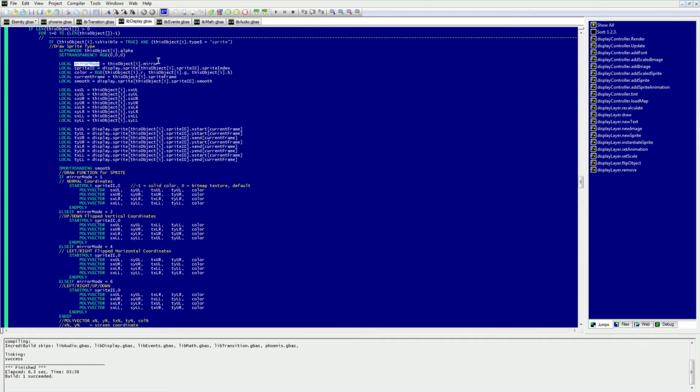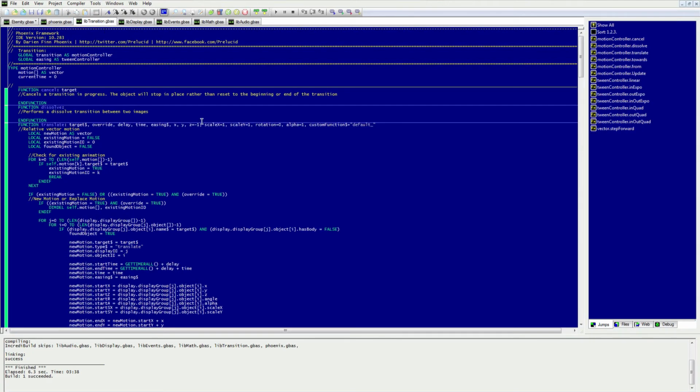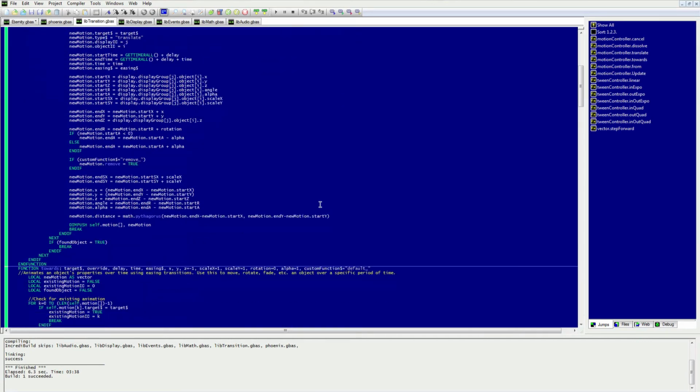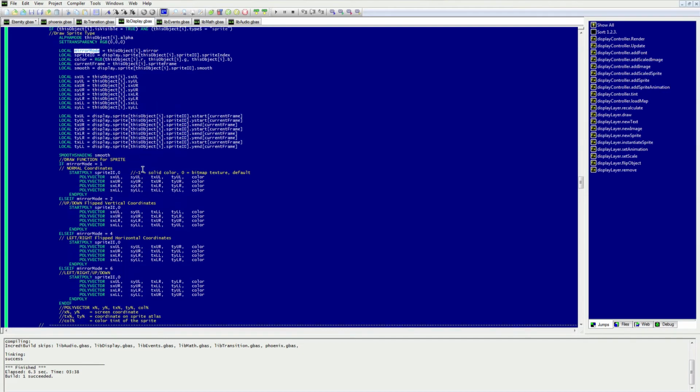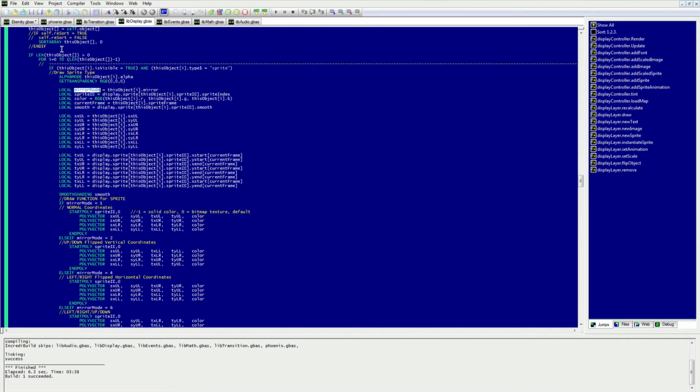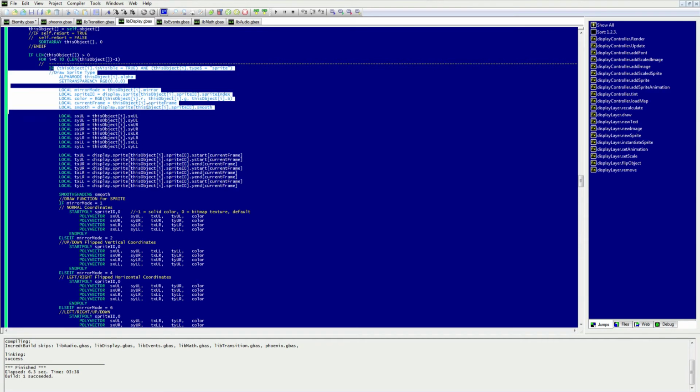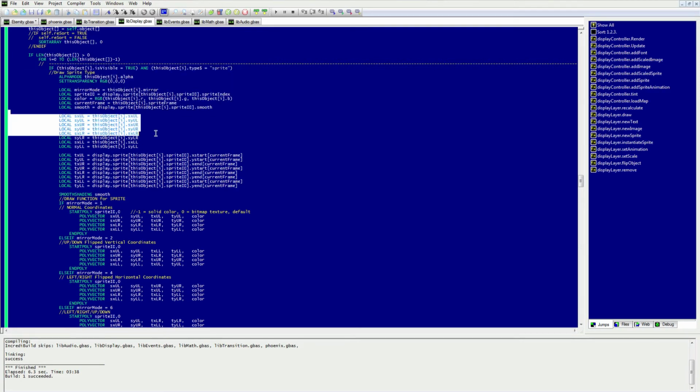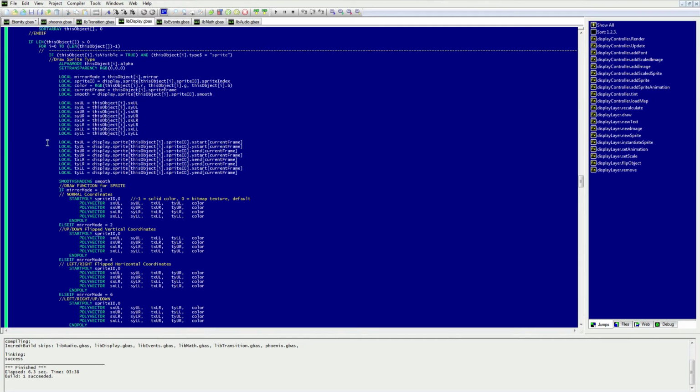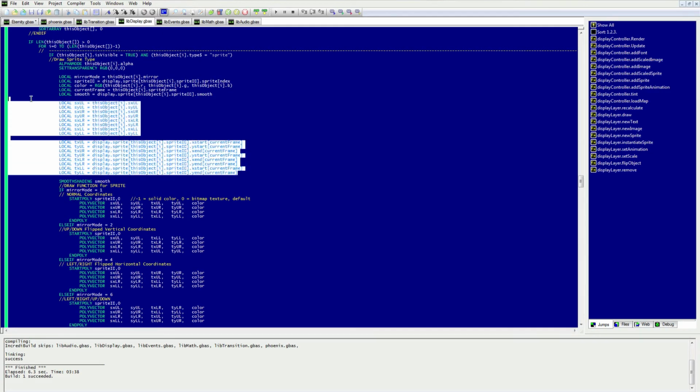All the functions that modify, for example, my transition class, it knows to act on a certain object, so it modifies the values of its own transition first, and its own transition, when it's cycling through, it will modify an individual object in the display objects. And basically when it's drawing, what it will do is just set variables from the object itself, and I set it so it doesn't do any calculations anymore.